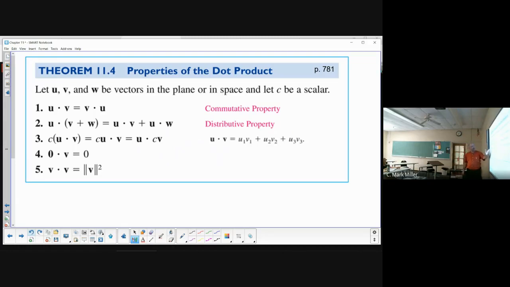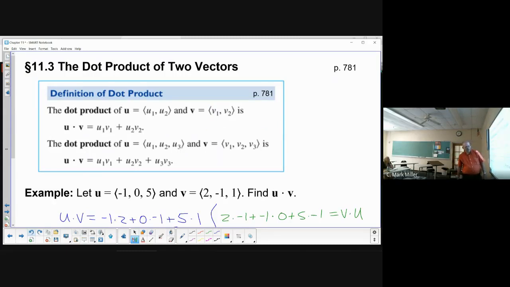Well, here's the number. The number across a dot product is a little different. It doesn't distribute. So the u got distributed to both of those components, whereas the constant only goes to one or the other. If you were to put another c here, that would be c squared. The 0 vector dotted with any vector is 0. That should be evident because you're going to have all zeros. Here you had 1, 0, but if you had 0 there, 0 there, and 0 there, you're going to have zeros.